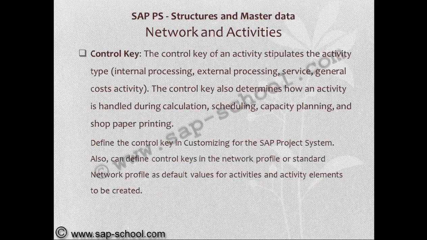Control key. The control key of an activity stipulates the activity type, whether it is an internal processing, external processing, service, or general cost activity. The control key also determines how an activity is handled during calculation, scheduling, capacity planning, and shop paper printing. Define the control key in customizing for the SAP project system. Also, we can define control keys in the network profile or standard network profile as default values for activity elements to be created.